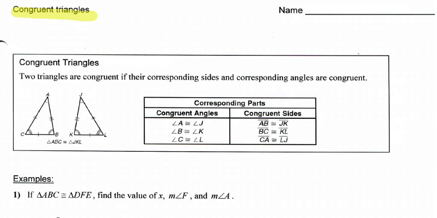So in our last unit of transformations, we learned what congruent figures are, and congruent figures are figures where one is obtained from the other through a rigid motion or through a sequence of rigid motions. So that means if figures are congruent, then those two figures have to be exactly equal to each other in all aspects, in the lengths of segments and the measures of angles. And that's what I have over here.